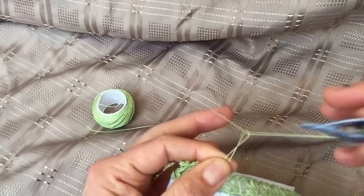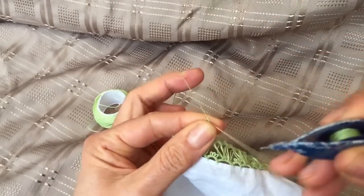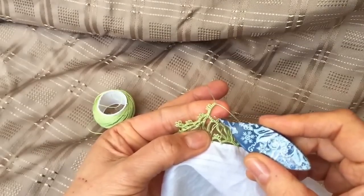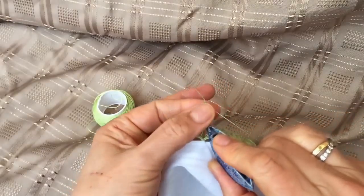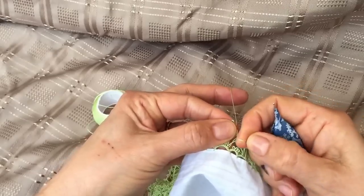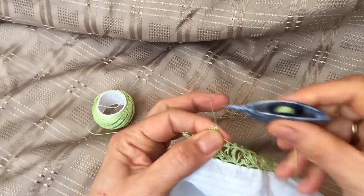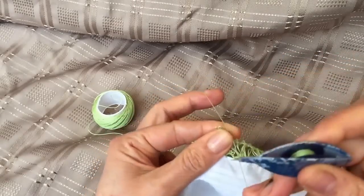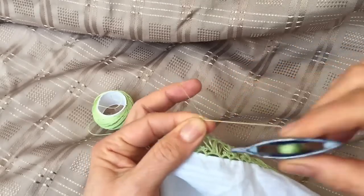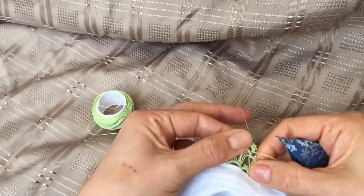It's three stitches, three picots, and three more stitches, and you just join it back in the same picot where you started your chain. I always make sure I snug my chain quite tightly so there's no floppiness. Complete the join and then make the next chain — two more stitches to complete this chain, the last chain of this repeat, and then you're going back to the short chain between repeats.